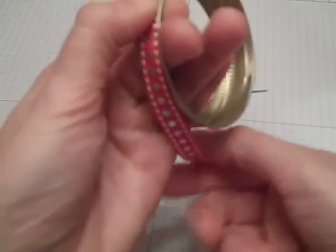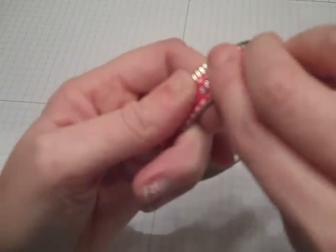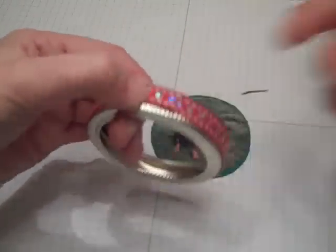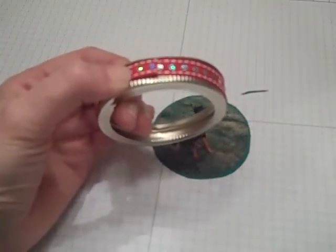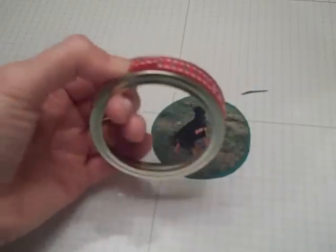It's a great gift to put as a package tag to send your packages to family that's far away of your kids or your family itself. Just something that they can hang on the tree that's simple, but yet they'll really love. So just for the sake of the video and to save us some time, I'm going to take some tape and tape this on there.